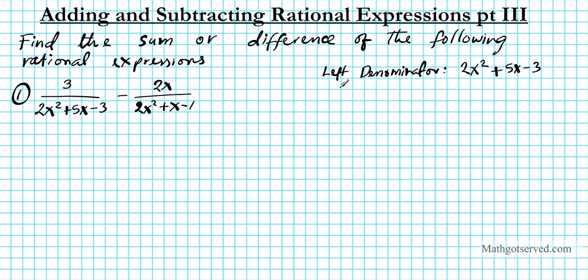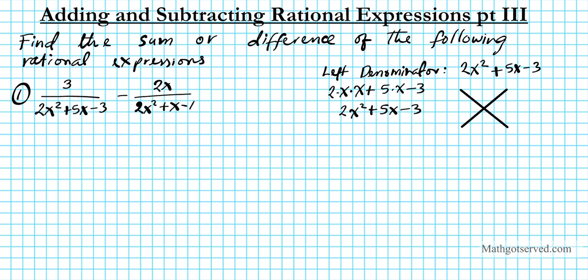The first thing I'm going to do is see if there's any common factor I can take out from the whole expression. 2x squared plus 5x minus 3: there's nothing that's common to all three terms. This is not a difference of squares. It's not a perfect square trinomial, so I will resort to using the X game in the factorization of this quadratic trinomial. So let's make our X.